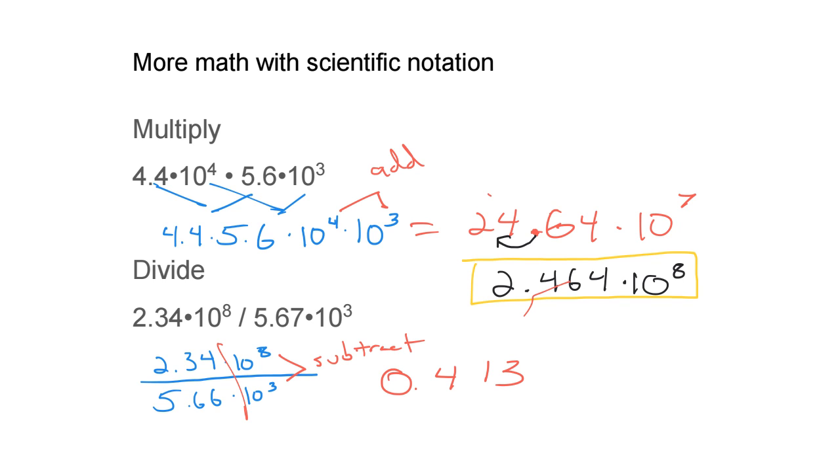And then for 10 to the 8th over 10 to the third, we're going to just subtract the exponents. It's sort of the opposite of when we're multiplying and then we add the exponents. We're dividing, so we subtract the exponents. This will now become times 10 to the 5th. 8 minus 3 is 5. Again, we run into a slight problem where this isn't technically scientific notation because this number isn't between 1 and 10. I need to move the decimal point one more to the right. So this is now going to become 4.13 times 10 to the 4th. Since I'm moving it 1 to the right, I subtract 1 from this exponent.